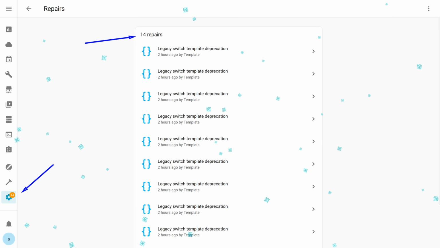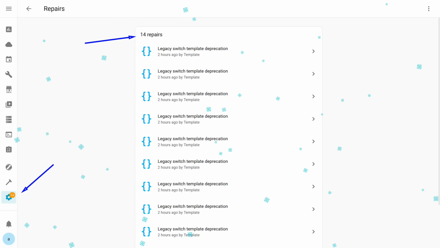If you look into the Repairs section, you can immediately see where this warning comes from. There is a whole long list of entries saying that the template switch is deprecated. In general, we have already been through a similar situation when the developers migrated template sensors and binary sensors from platforms of the same name to the common template platform. Back then, the logic of operation remained the same, but it was necessary to gather all the code into a single common template section. Now exactly the same story is repeating with template switches.